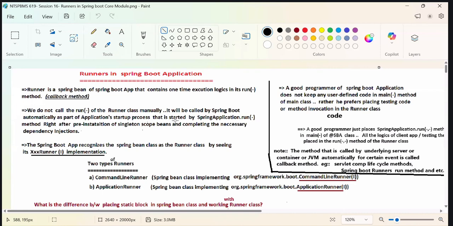See, guys, runners are special Spring bean classes whose logic executes only one time in the application startup process. As part of the application startup process, the logic of the run method executes only one time.